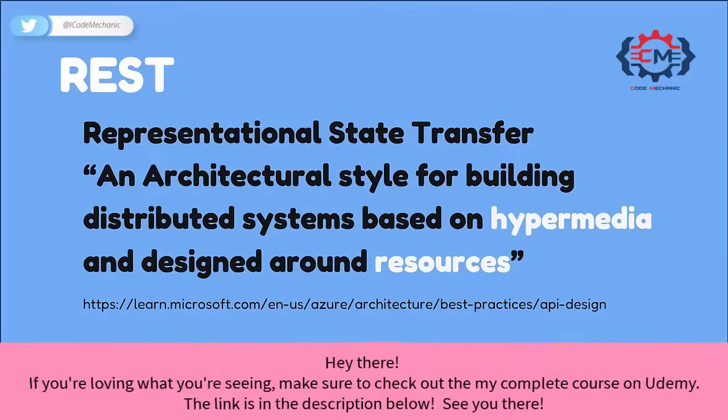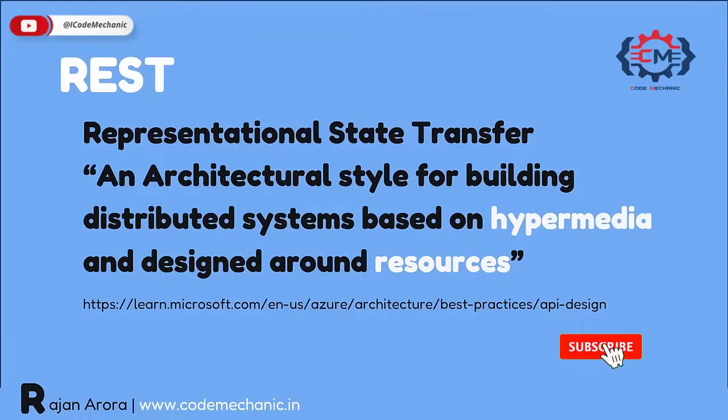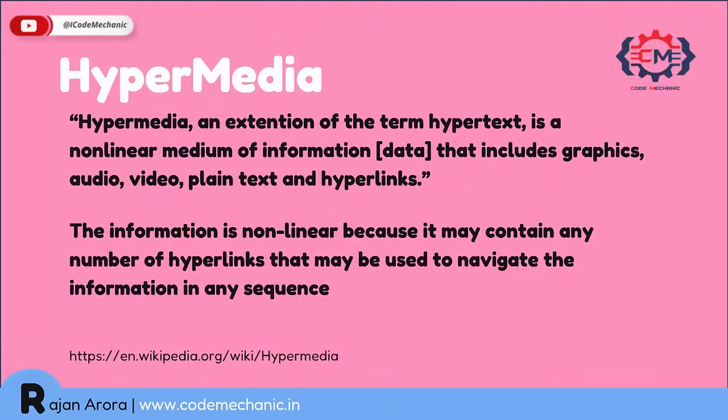You will find many web APIs describe themselves as RESTful or RESTish. Most often, this leverages REST principles for resources but omits hypermedia. So what is hypermedia? And for that matter, what are resources exactly? Well, hypermedia is an extension of the term hypertext, which is of course the HT in HTML, HyperText Markup Language. Any nonlinear medium of information or data that includes the data itself, graphics, audio, video, binary data, plain text, etc., as well as hyperlinks is considered to be hypermedia.